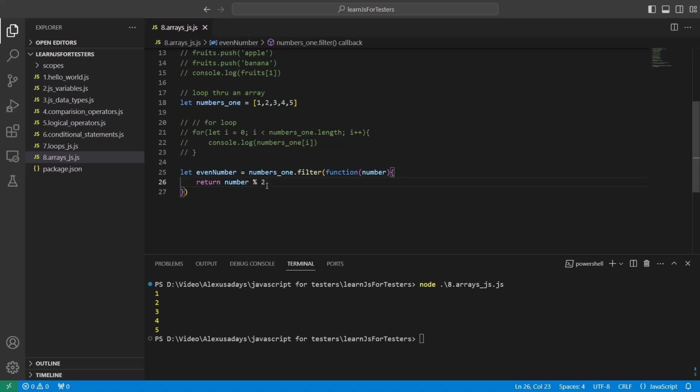Okay, so we're going to do return number modulo 2 equals 0. So what does it mean? We will be passing along number by number, one by one through this array. And modulo 2 means that if a number contains an even amount of 2's, like for example 6, right? 6 has 2, 2, and 2. Like 2 plus 2 plus 2 equals 6, right? So modulo 2 to 6 will return a 0 as a result. You can fill up the whole number with the 2's. It will be a 0.